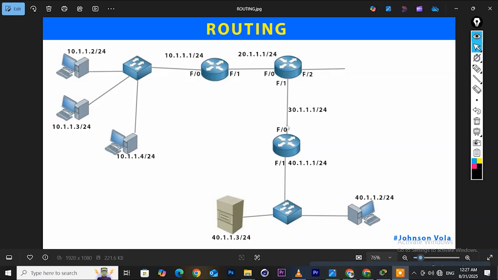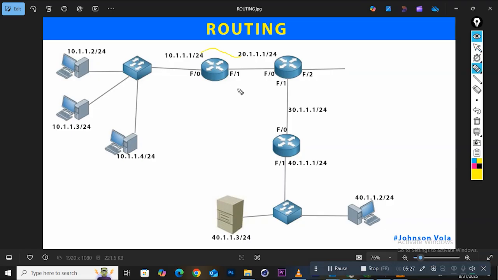So that's where the problem begins, which means that it will be impossible for you to access this file, because this router knows nothing about the 30 dot network and the 40 dot network. Once you send a SYN request, most definitely it will reach here and it will drop. And once it drops, you will definitely receive a reply saying that the destination host is unreachable, if you are sending a ping message.